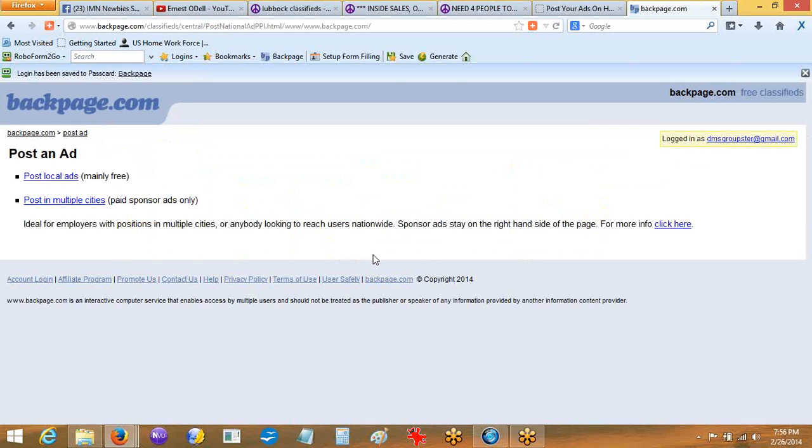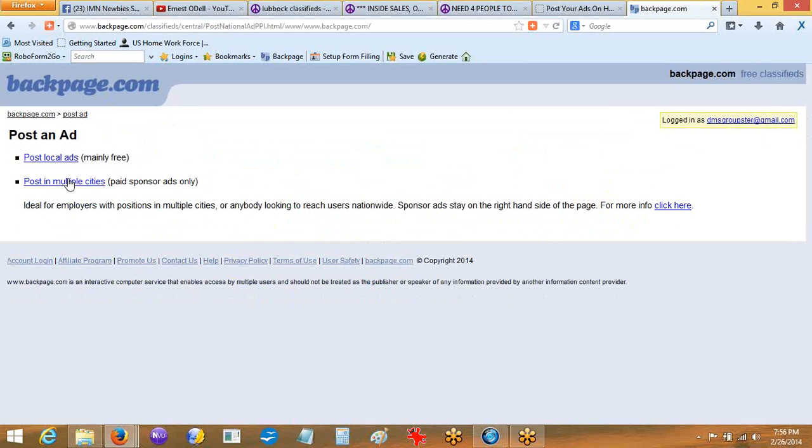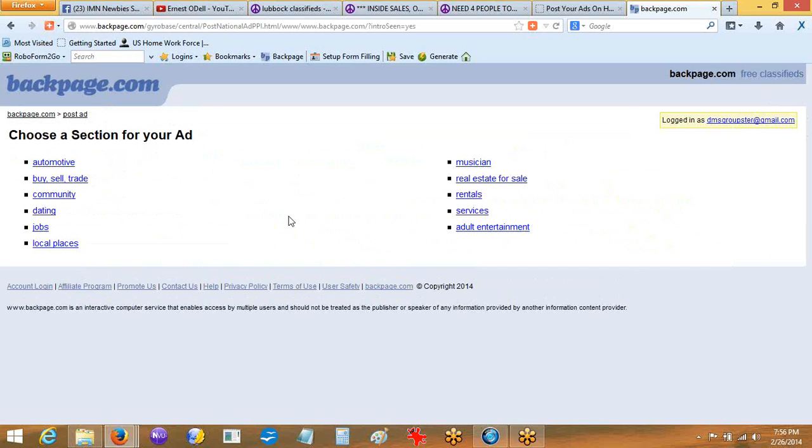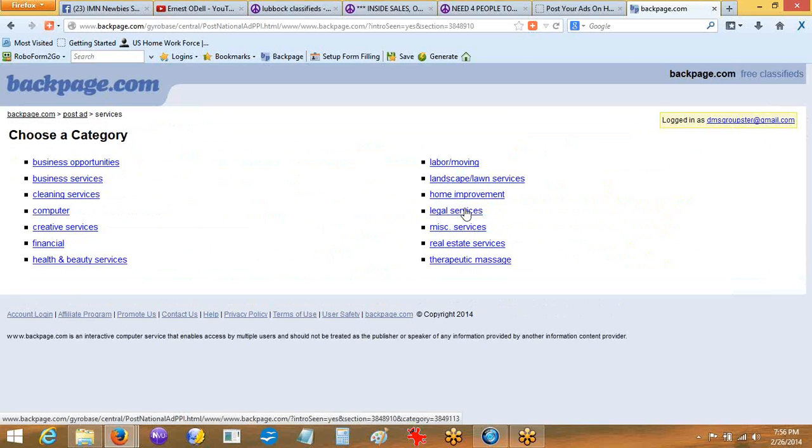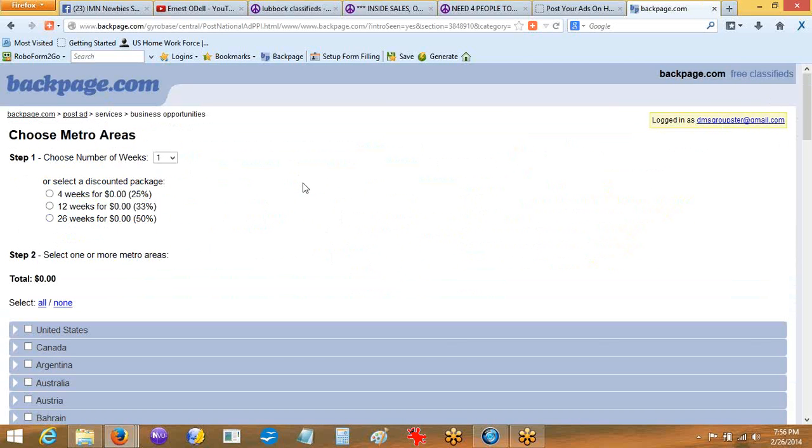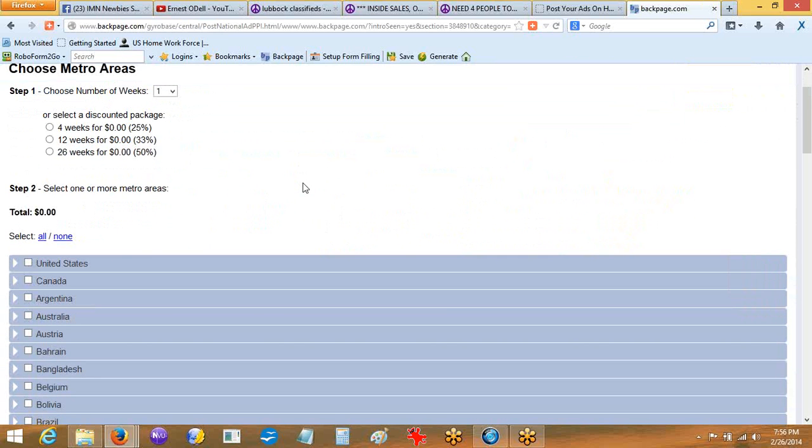If you want to go into Backpage and post in multiple cities, you will have to pay. Now, as I said, if you post instant rewards, you're going to have to go into services, business opportunities. You cannot post them in the jobs. They won't allow you. But you can see their rates over here as you change.